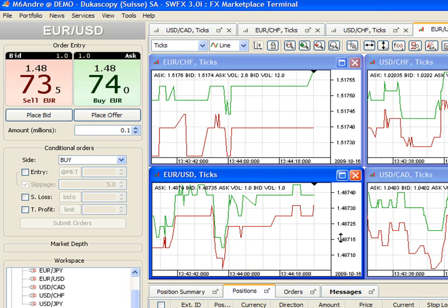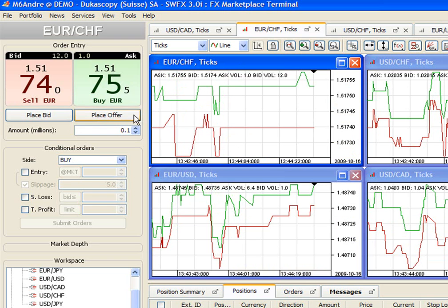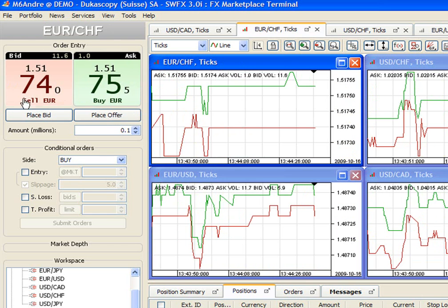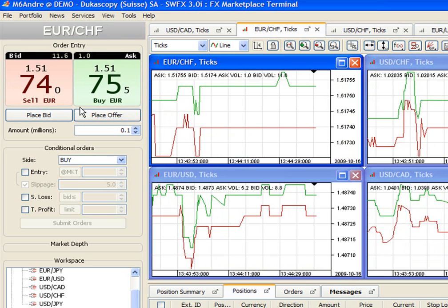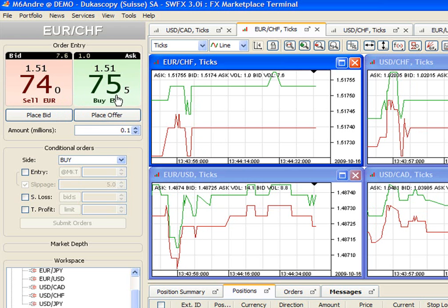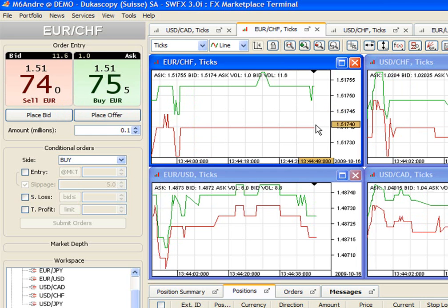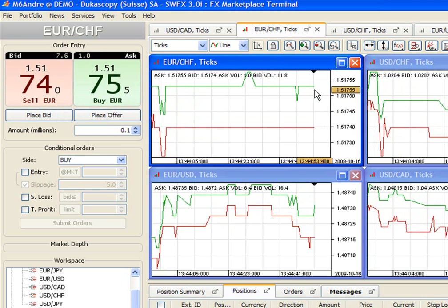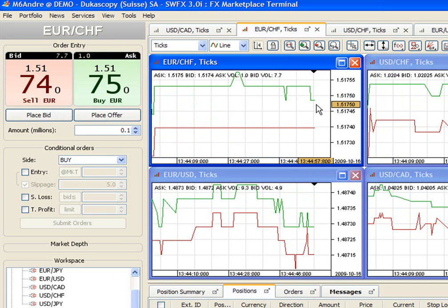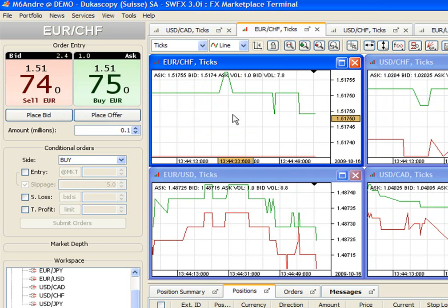Now we could go and see other currencies. Let's say Euro Swiss franc. When you click or highlight that chart, this side will show the Euro Swiss franc. You can see that we have a 1.5 spread at the moment. It went down to 1 and 1.5, and there's not much activity at the moment on this pair, but a 1 pip spread on the Euro Swiss franc.